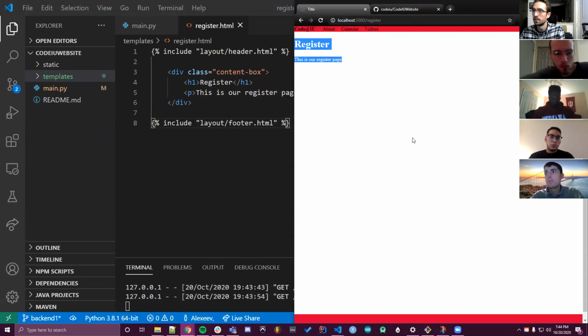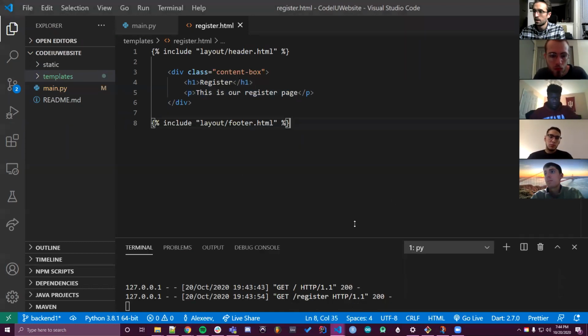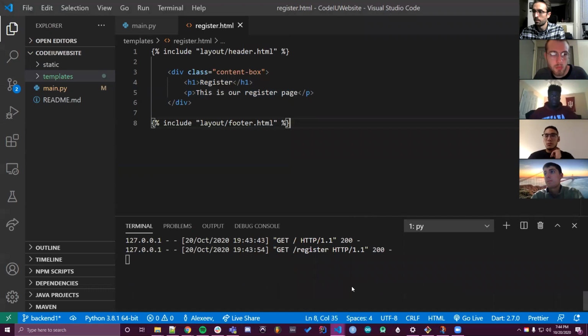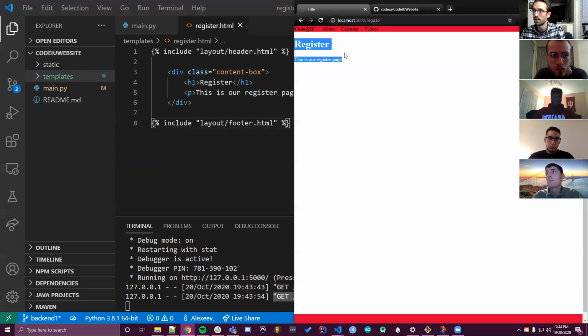And so this is what the register page looks like. Very unexciting at the moment, but that's fine. We'll make it more exciting here in a second. So real quick, if we see here, we actually get readouts of the information log for the server. So right now we got a GET request to the first page, the root, and then we got a GET request for register.